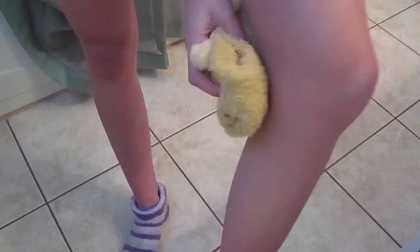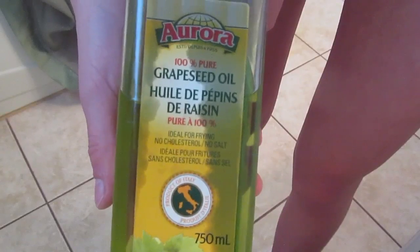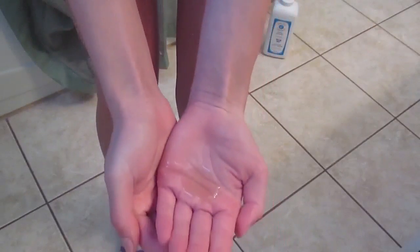And then just further exfoliate them with the towel. Now I'm taking grapeseed oil, and I love this because it's gentle and it's a very light oil, so you can use it as a moisturizer. And just apply that all over your legs.